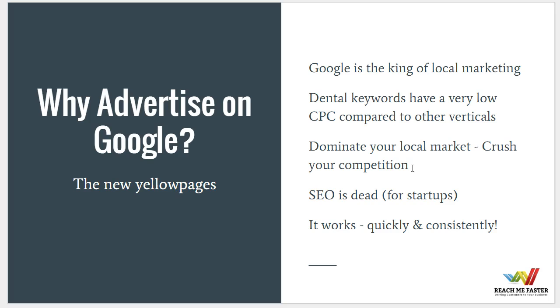And you can also have an SEO listing in the organic search results, and you can also have a map listing. So that is how you basically crush your competition and make sure that they are not appearing on the first page of Google. And you can do that with Google AdWords.